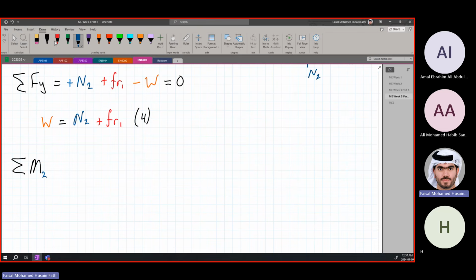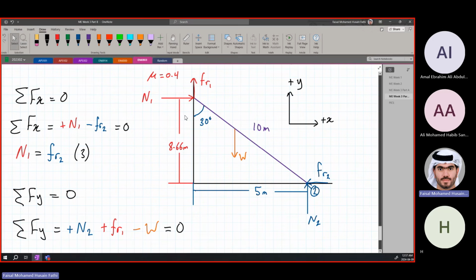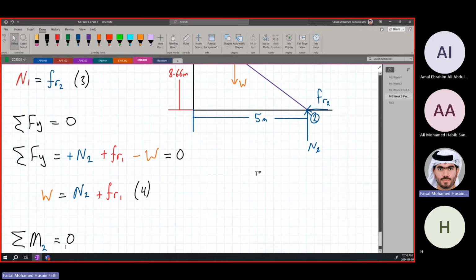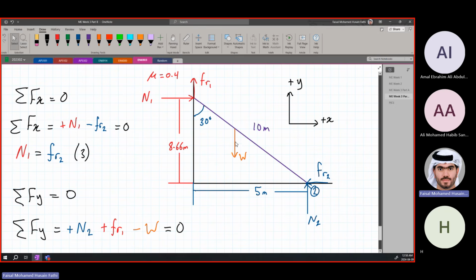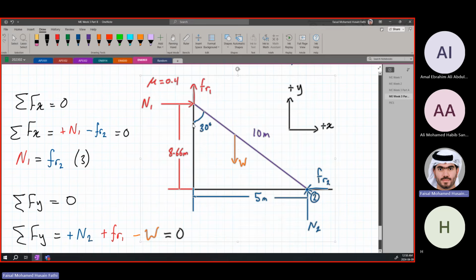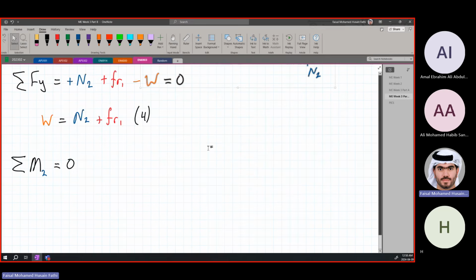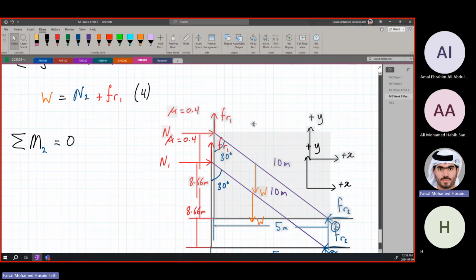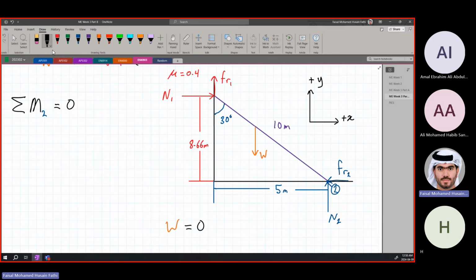So m at 2 is equal to 0. It's the same. Nothing gets harder or easier. You can choose up or down. But here we are still missing the perpendicular distance for W. And we do not know which direction W is or the exact location of W. We need to find that out. We need to figure out how far up can he go. How far up can the man go?